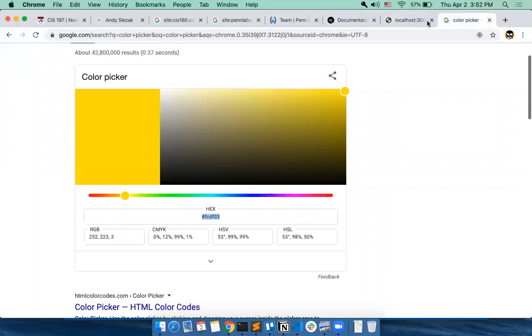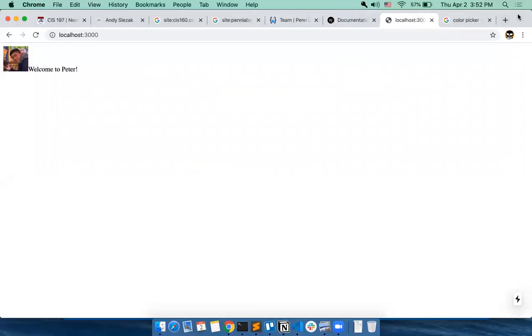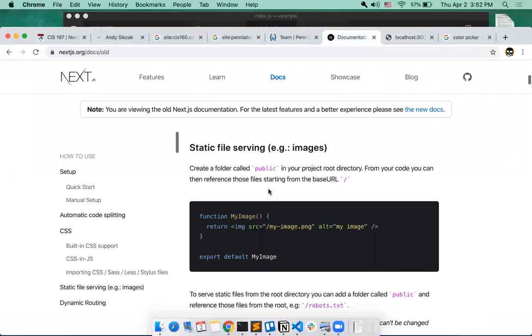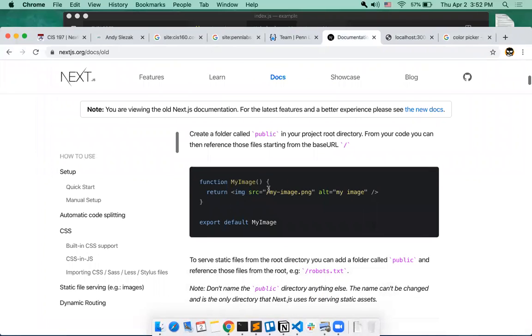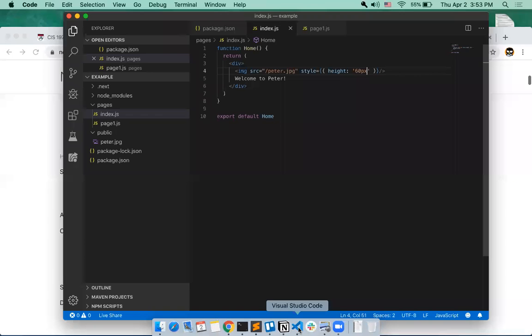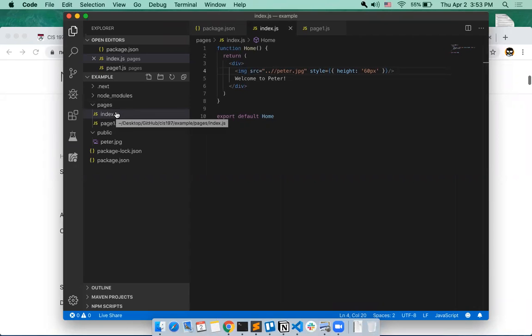Okay. So that basically is talking about how you can just refer to an image under the public folder without having to do something like dot dot slash to go from inside the pages folder to its parent level, which is here, and then go to public and then slash peter.jpg.